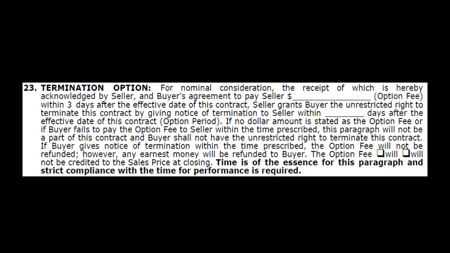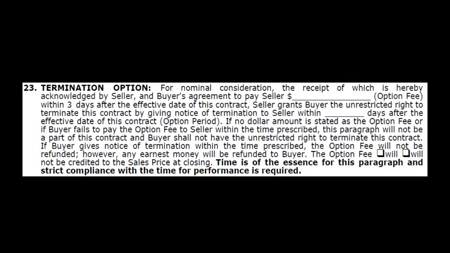So anyway, 5 days would be the minimum for me. Anything longer than 10 days gets to be a little ridiculous for me. A lot of sellers will start to ask questions as to why they're asking for more than 10 days. 10 days is really about the max that you're going to want to see. 14 days, absolutely. Anything longer than that, and I'm going to want a pretty decent explanation.